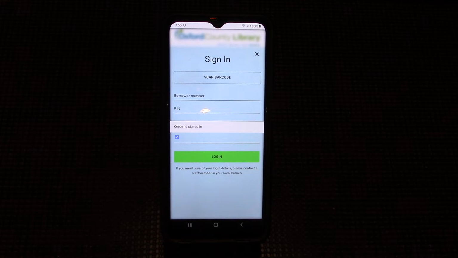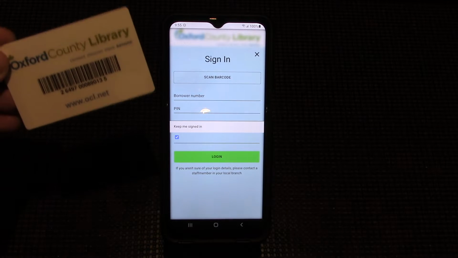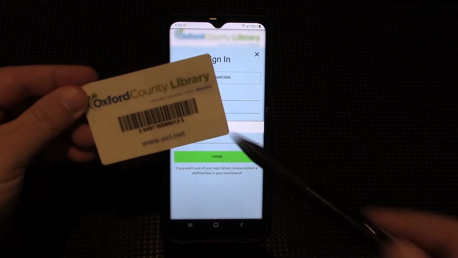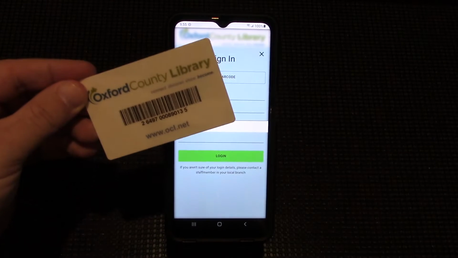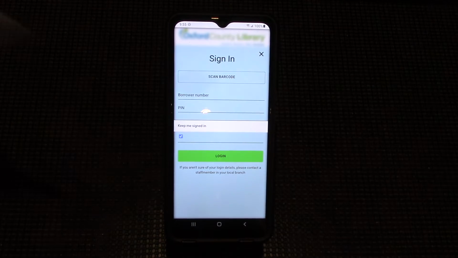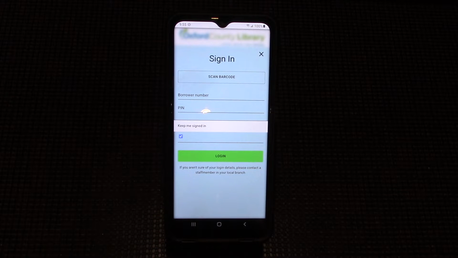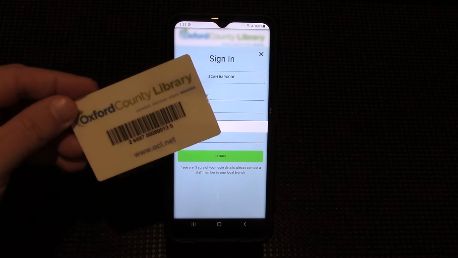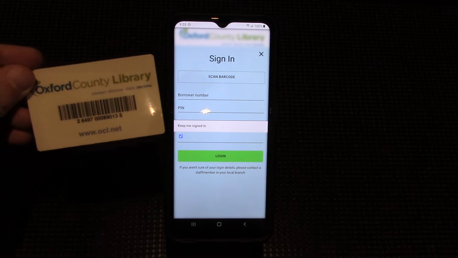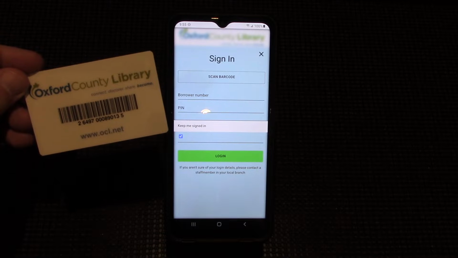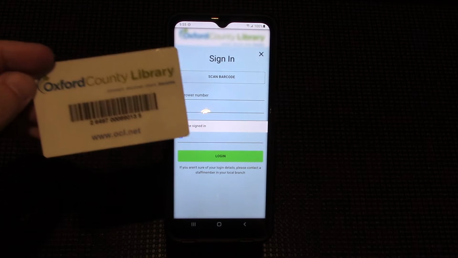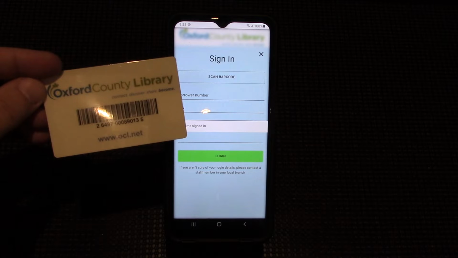All right, so it's going to ask me for two things here. My library card's 14-digit barcode, right here, the actual number across the bottom of the barcode, and also Joe's 4-digit PIN number. And you can either type your 14-digit barcode number, or you can actually scan the card. Now, I'm going to have to admit that I've tried about 10 times over the past week or so to scan my card using this phone. I don't think it's a limitation or a problem with the app.